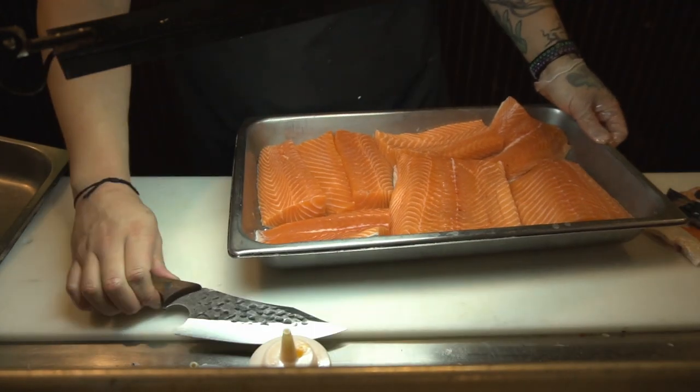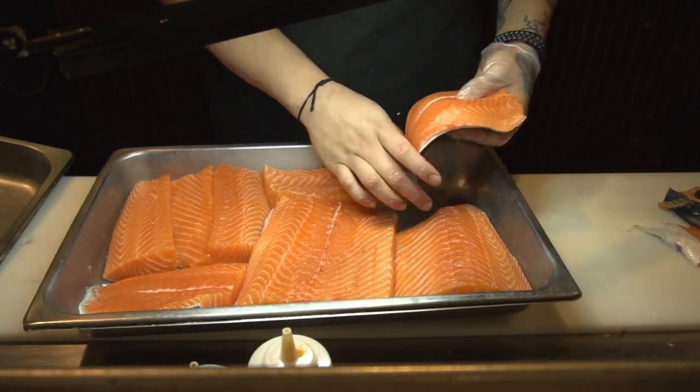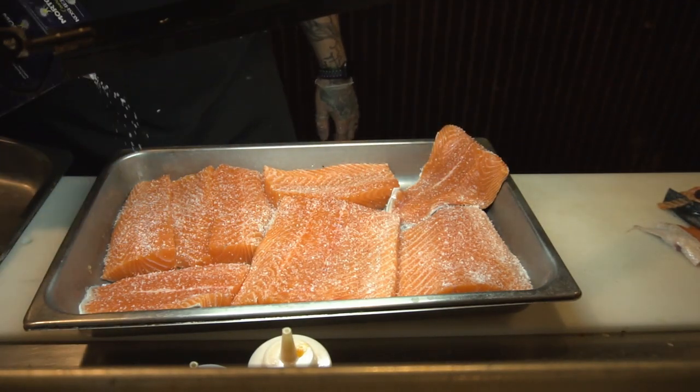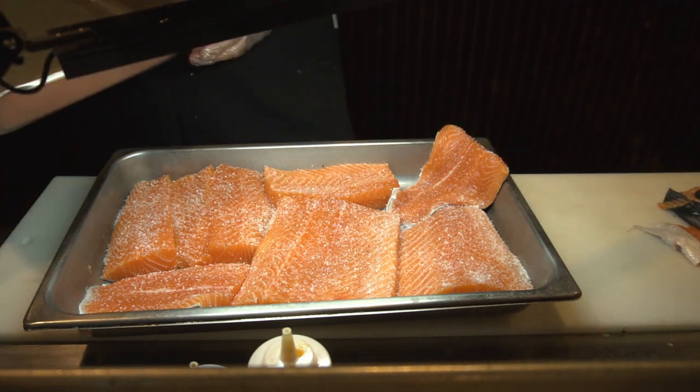Once cut into Saku blocks, I pan the loins and sprinkle them with a light coating of salt and let them sit. The salt will draw out any excess moisture as well as retain the saturated color of the meat. It is important not to oversalt the fish as we are not trying to cure it.